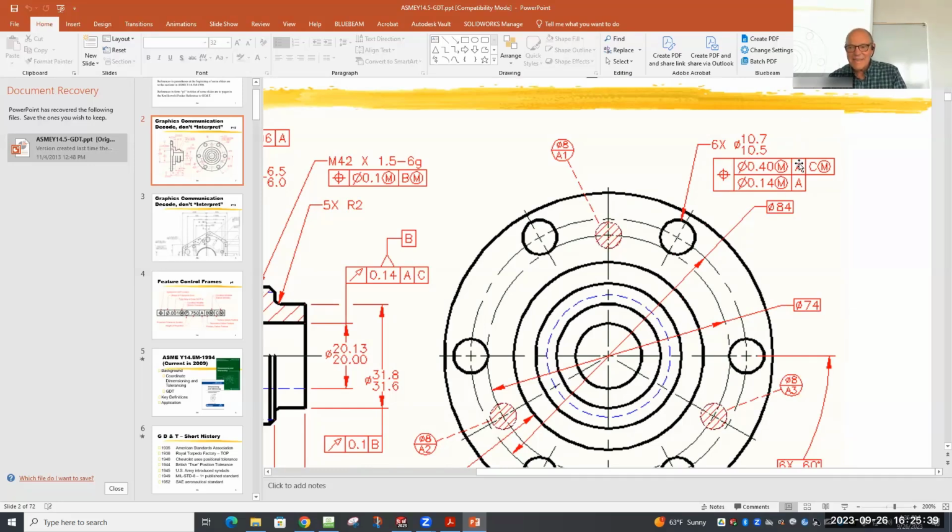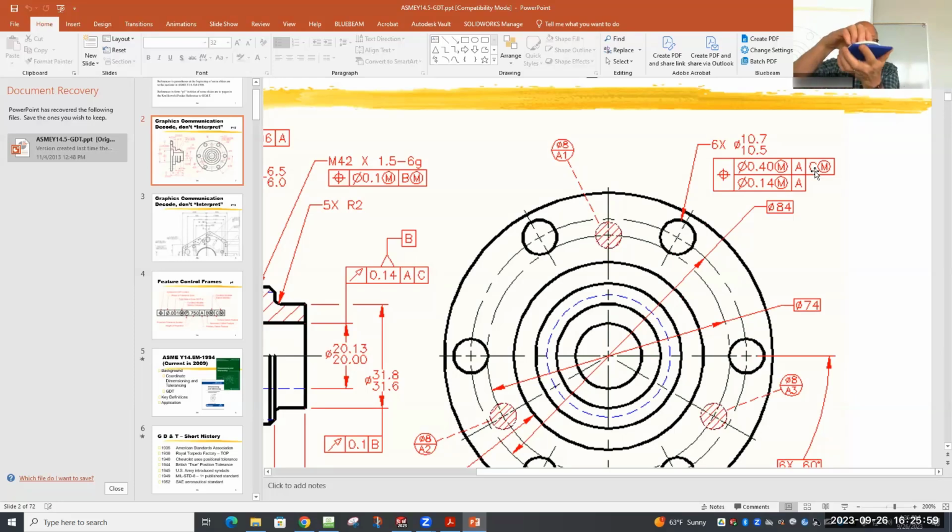The first datum it identifies as the primary datum. 3 points of contact, has to control rocking. That's where I start. The second datum is the secondary datum. In this case, it's the letter C. So in the case of this, the secondary datum is that pin in the middle that keeps it from sliding this way and sliding that way.